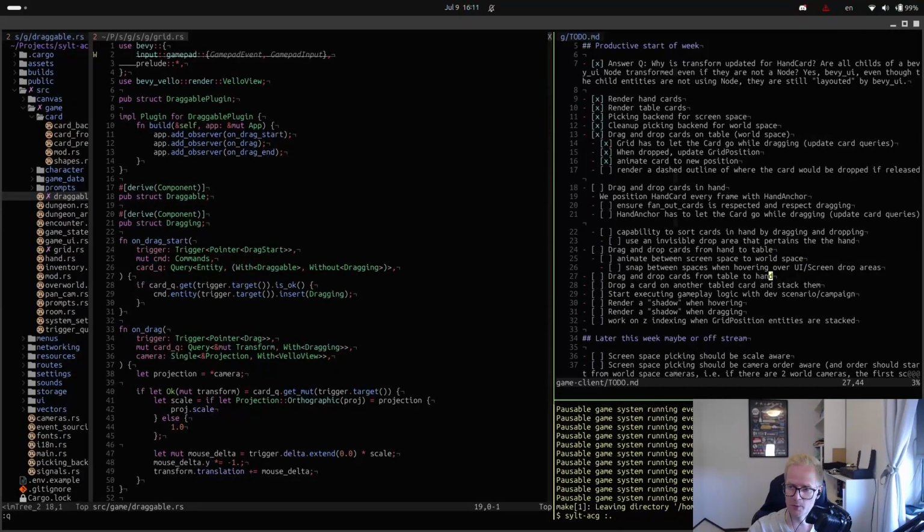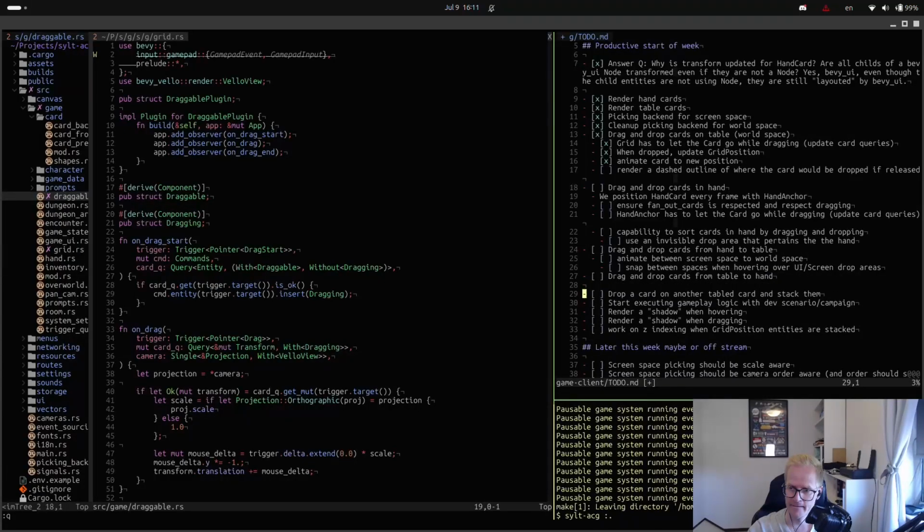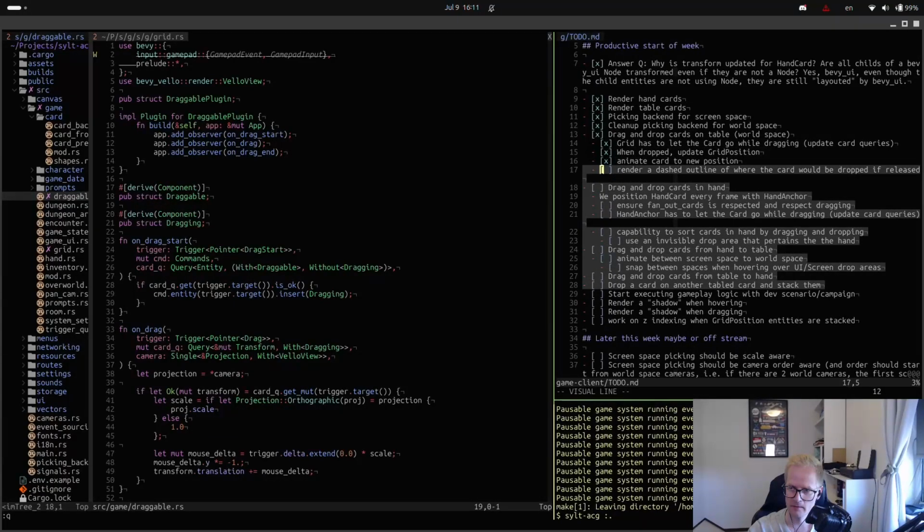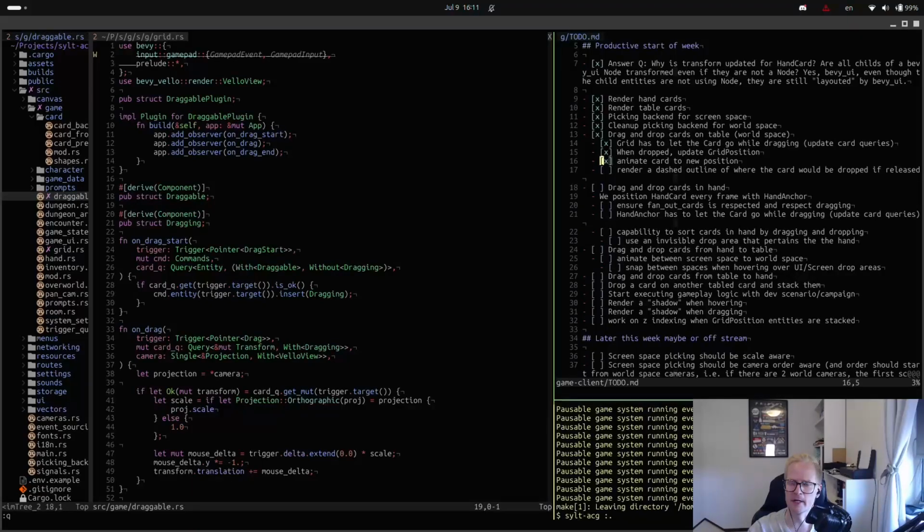Drag and drop cards from table to hand. It's pretty much the same thing. Drop a card on another tabled card and stack them. Yeah. Start executing gameplay logic. What time is it? 16:11.